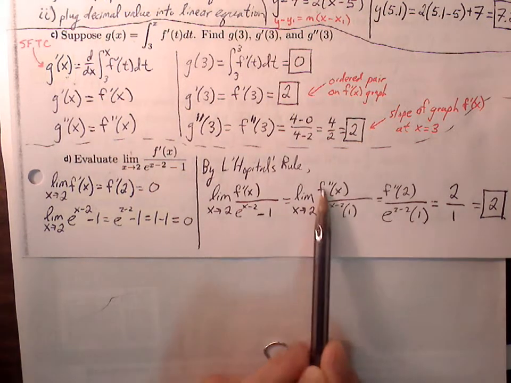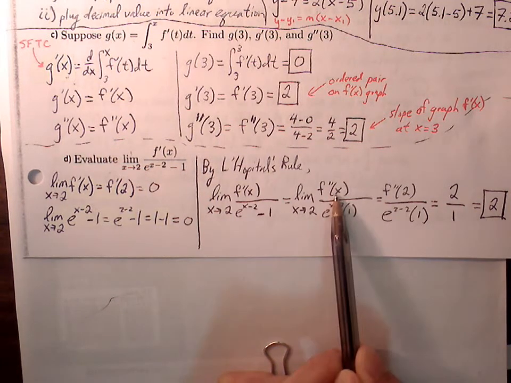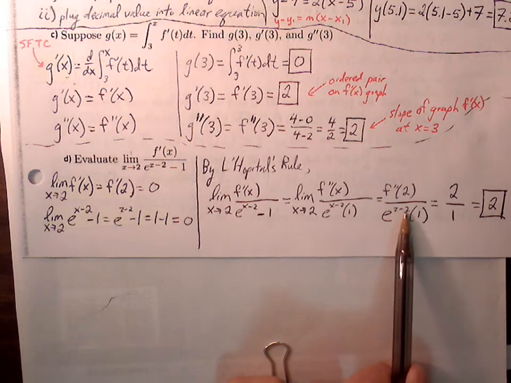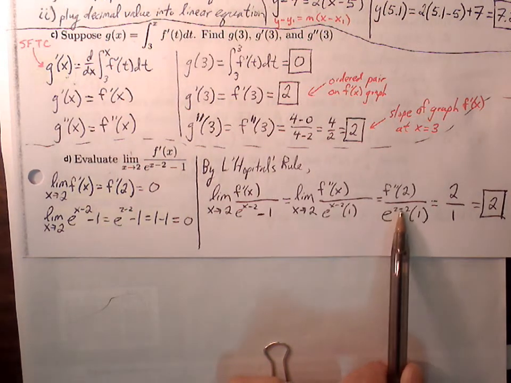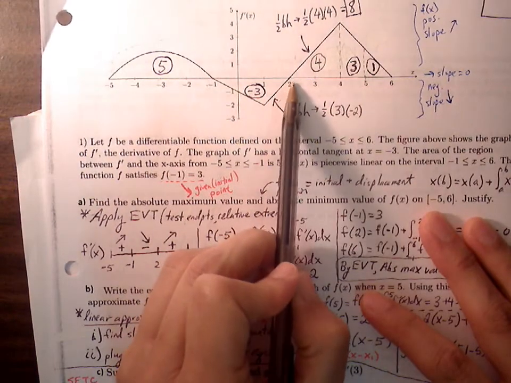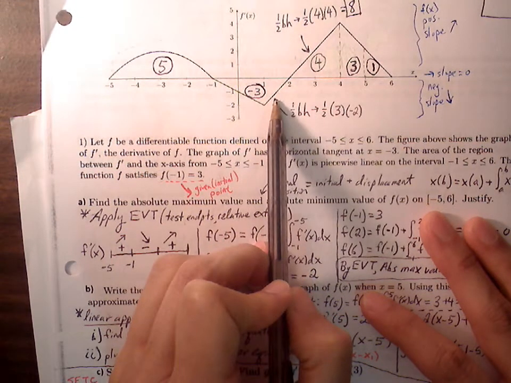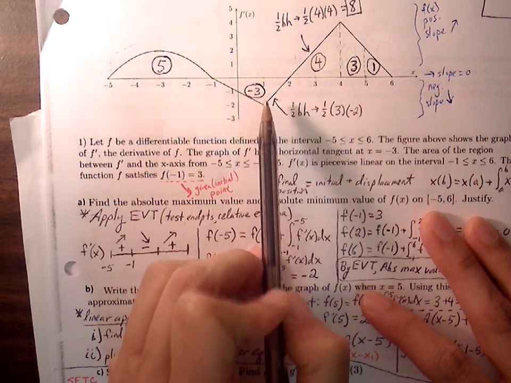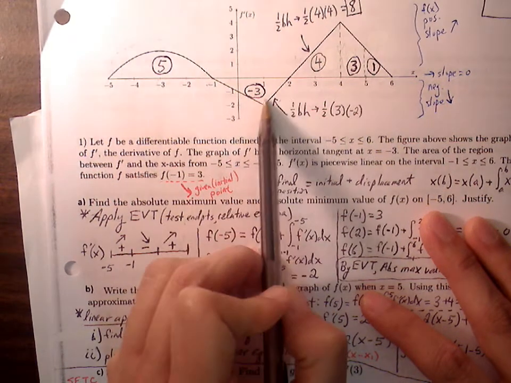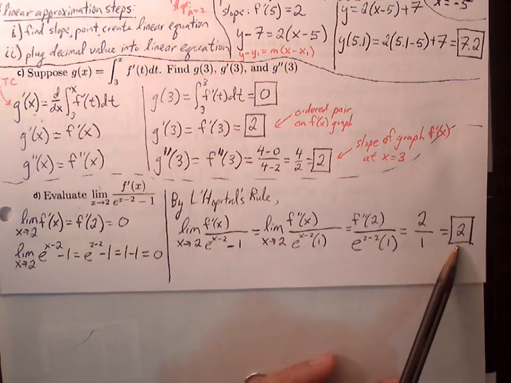Now that I have my derivative expression, I'm going to reevaluate the limit. So replace every x with 2. F double prime of 2 over e to the 2 minus 2. E to the 2 minus 2, that's e to the 0, which is 1. Now f double prime of 2, I look at the graph to figure out what it is. Not f prime of 2, which is the ordered pair, but f double prime of 2 is the slope of this line. Now the slope of this line is just going to be a slope of 2. If I pick any point here, I go up 2 over 1. This is a part of a line that has a slope of 2. So that's enough for me to make that substitution. So 2 over 1 is equal to 2. That's a real number, so that's our answer.